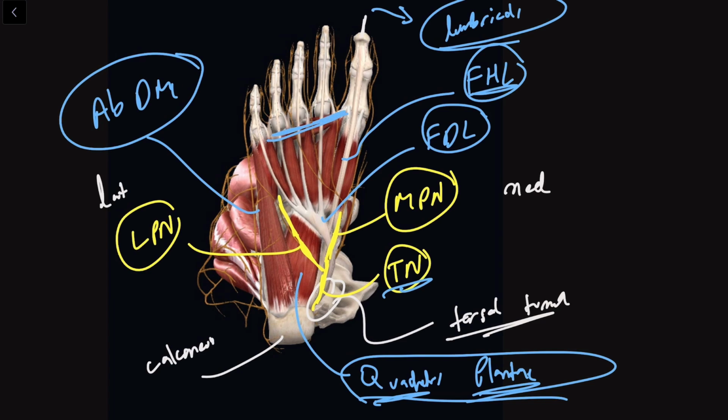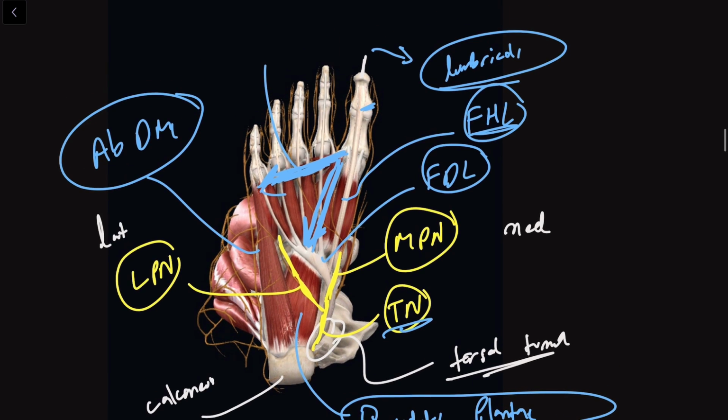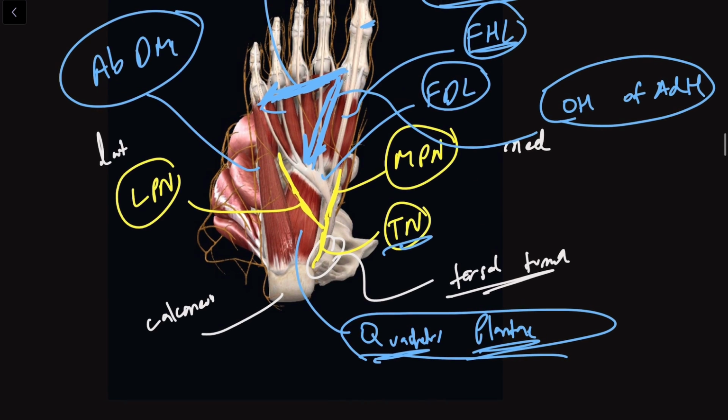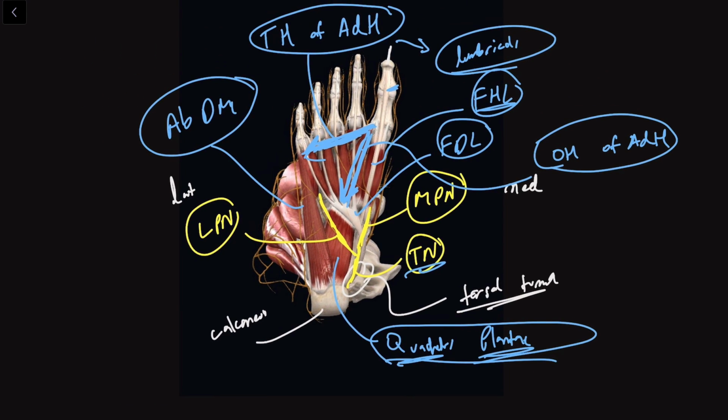What I want you to note here is how do you see you see the number 7. So if you reflect all these lumbricals, what you're going to note is that you've got 2 muscles, or well, 2 heads. They're the same muscle, but when they contract, what they're going to do is adduct the hallucis, the great toe right here. And so this guy right here is going to be called the transverse head of the adductor hallucis muscle. And this guy right here is going to be called the oblique head of adductor hallucis muscle right there. Try to keep the handwriting neat. But yeah, so there you go. That is the key muscles and innervations for this.